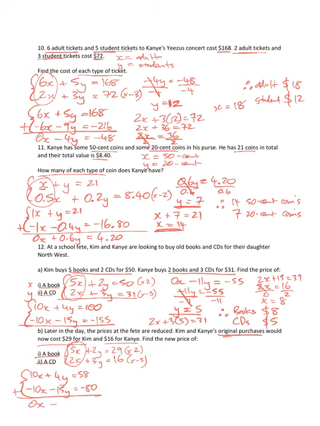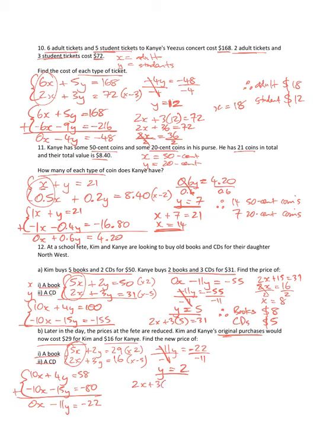4 take 15 is going to be negative 11y's. My bad, that is equal to 58 take 80, negative 22. So what do we have? Negative 11y's is equal to negative 22. Opposite of timesing by negative 11, divide by negative 11 on both sides. That cancels out. Y is going to be negative 22 divided by negative 11, that's straight up 2.